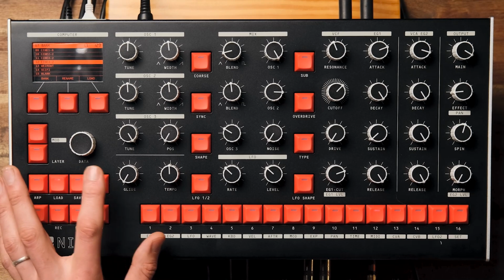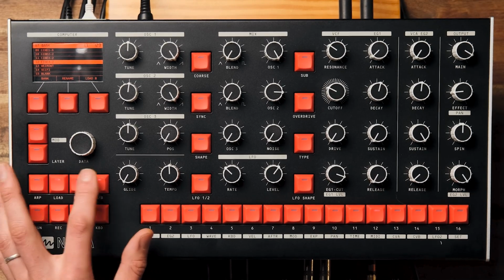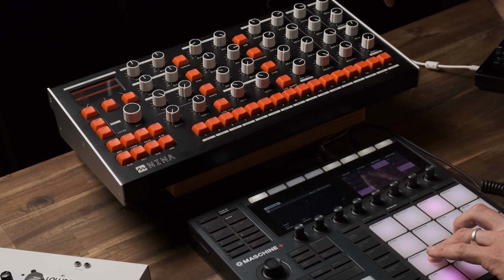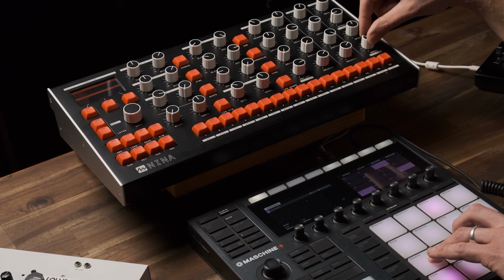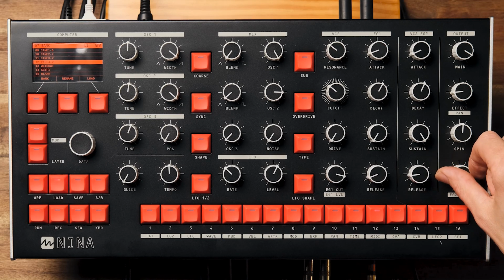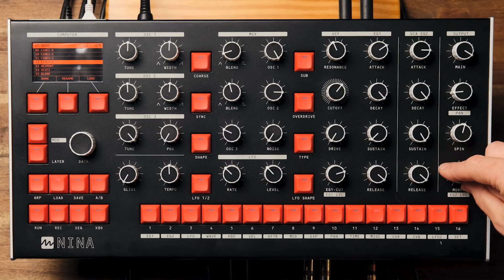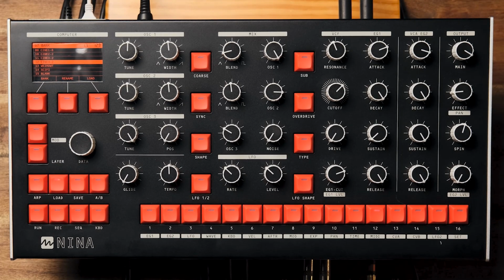Another really cool feature on the Nina is the morph function. Each of these four layers can be running two presets at once, and you access them by hitting the A and B button here. So I've lined up this really beautiful pad sound that I love. And if I adjust the morph knob, yeah, really great addition to this thing. Really awesome for finding sweet spots between two presets as well. You could also utilize it as a macro in live performances. If you've got a part of a song that you want to sound like X and you want the next bit to sound like Y, then you can easily get there with the twist of a knob.